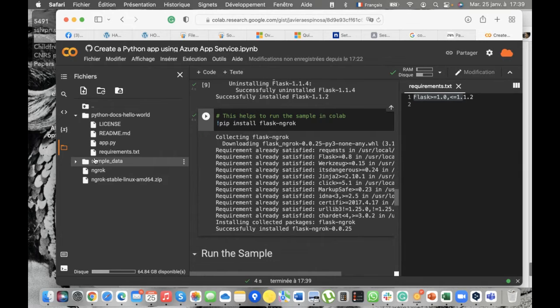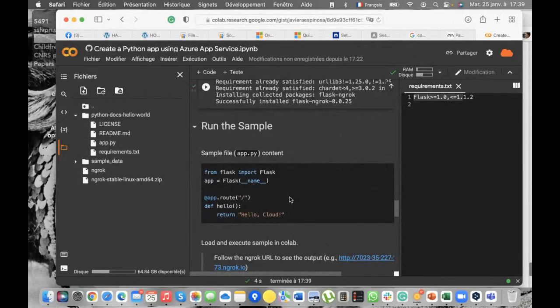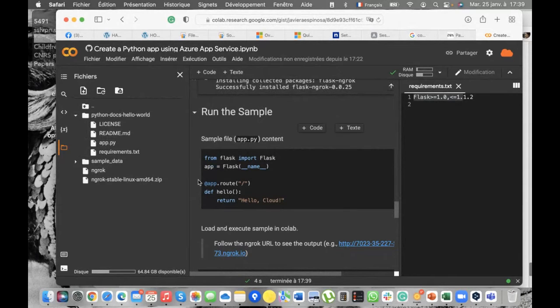Okay, you can have a look at the, well, I think that later on, yes. You can double click, but here is the content of the application that we are going to run. The application uses Flask as support, and what it says in a web page is, hello cloud.